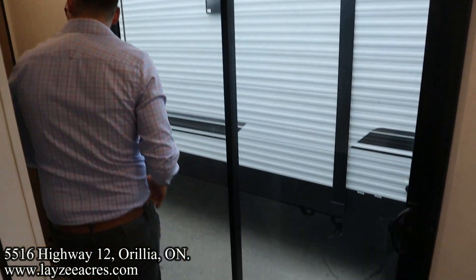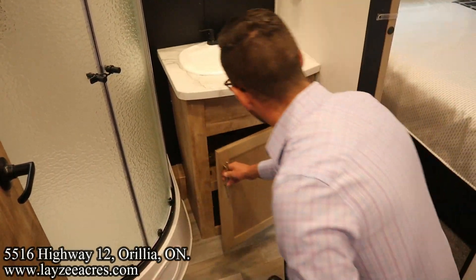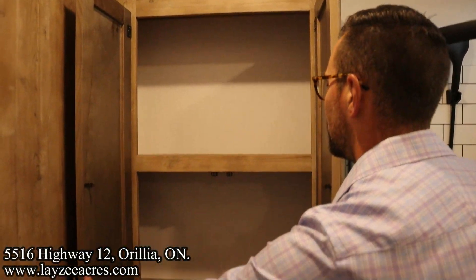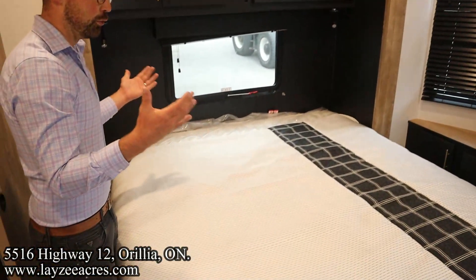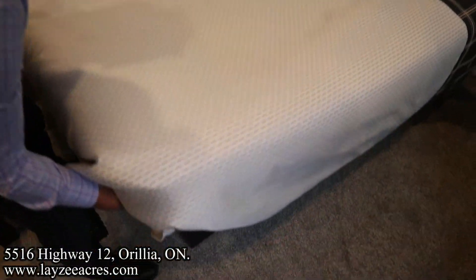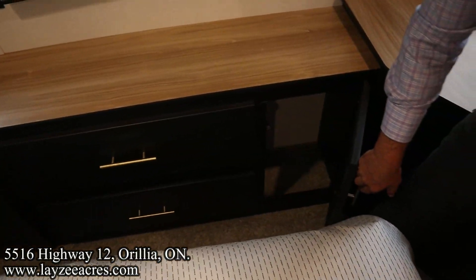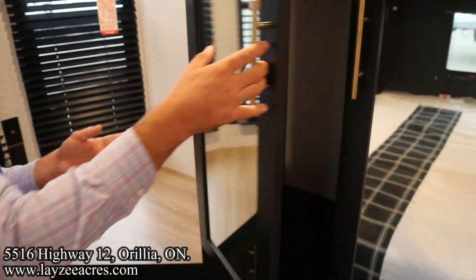Big patio door as we walk into the trailer. Coming in here to the left, we've got our bathroom with a porcelain toilet. Lots of room — dump truck fits. Blonde furniture in here, which is really nice. Big sink, medicine cabinet. Radiant-style shower with all kinds of light — lots of light, lots of space. Check out this linen closet right there. And then our king-size bed out in the slide — really open-feeling bedroom because of these big windows at the front. King-size bed on the slide with storage from the outside or inside underneath. Wardrobes across the top, windows at the front, all these drawers, cupboards. Look at this wardrobe with a mirror on it.